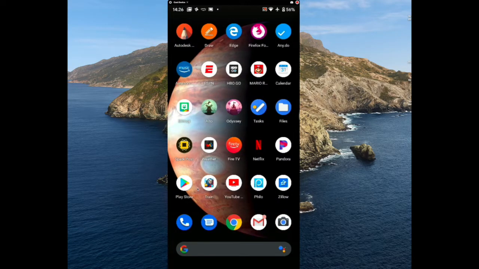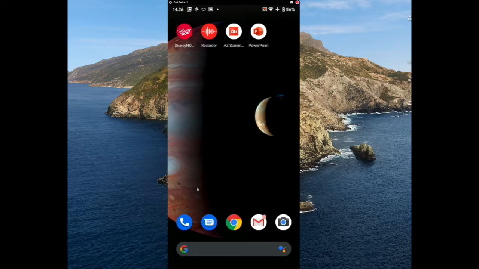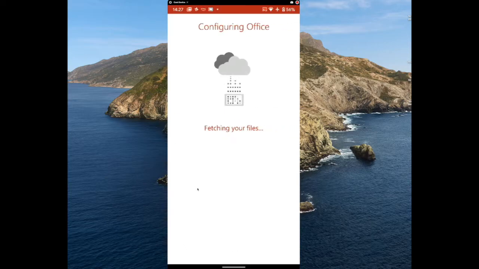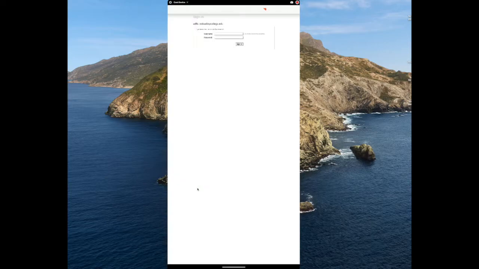So first and foremost, what we want to do is locate the two applications that we just installed. For me, this is the very right-hand most page of my home page. And the first one I want to do is PowerPoint. So once you click on it, it's got to get a little bit more ready. The first thing that's going to happen here is you're going to have to sign in.